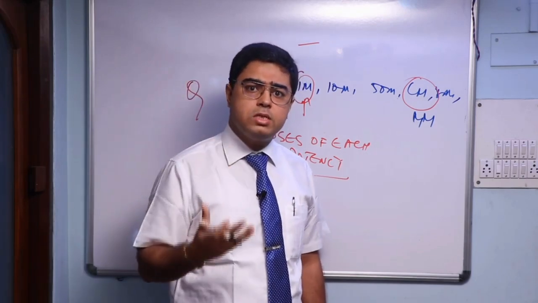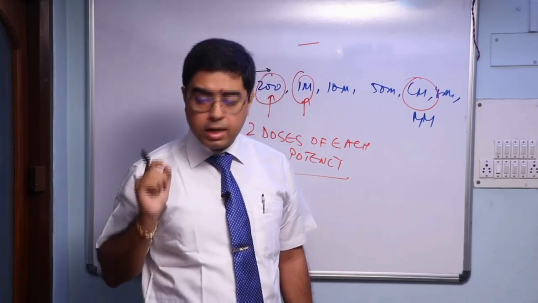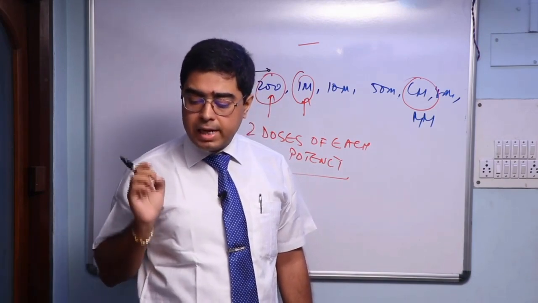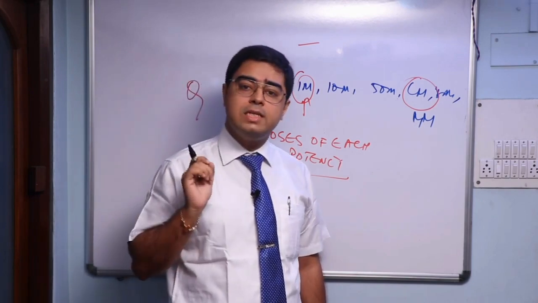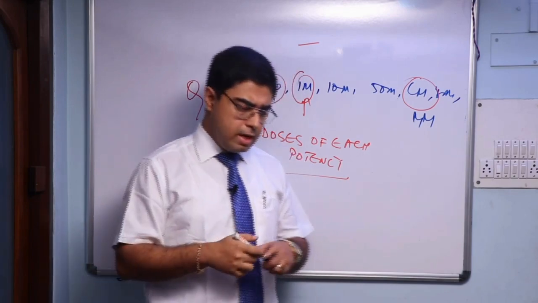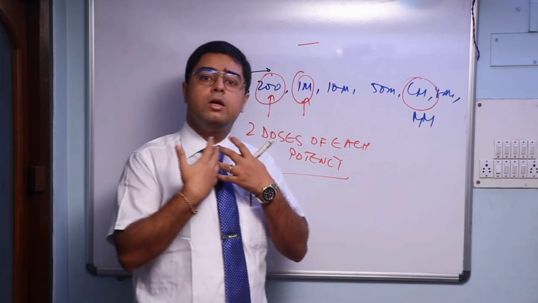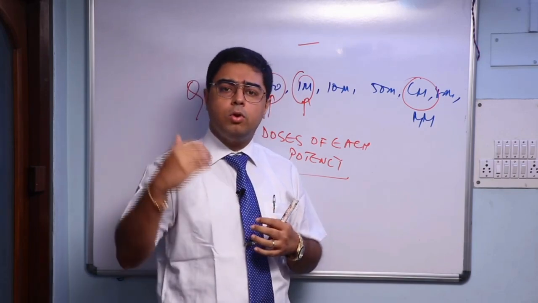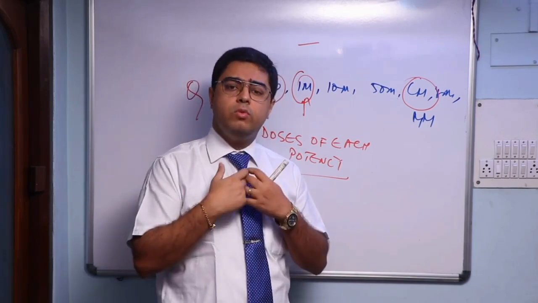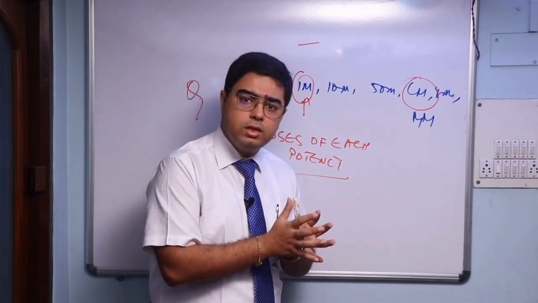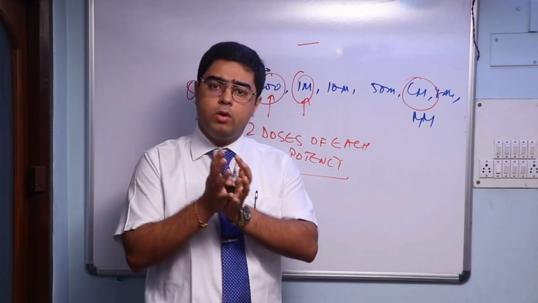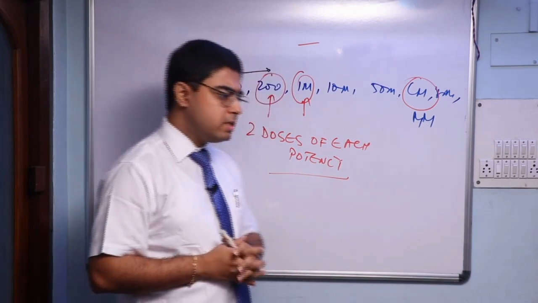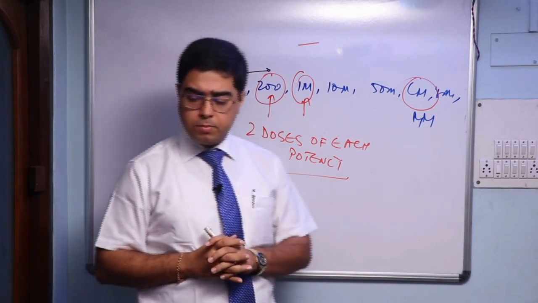I observe sharp aggravation when beginning with CM. Many times we start with 10M or 50M — Kent mentions this and I've corroborated it from my practice. Seldom observe aggravation when beginning low, in relation to the sensitiveness of the patient's nature. So in any case, starting with 30C or 200C, you always gain because the patient is sensitized to the potency and you can always go higher. Even with skin cases, even with cases which have had aggravation in the past, you start with 30C and gradually go higher — 200C, 1M, 10M. The patient is sensitized to the remedy and will always give the best results.